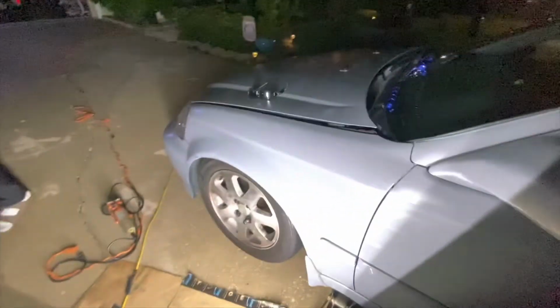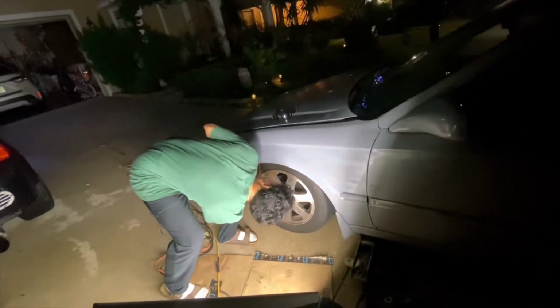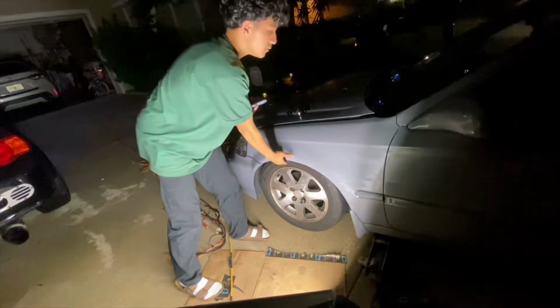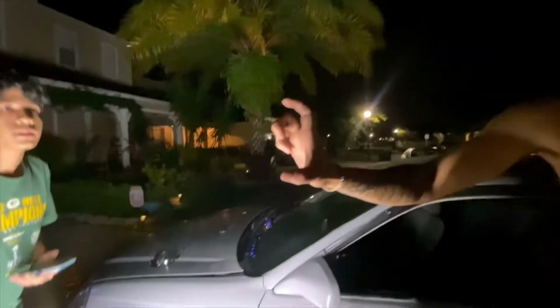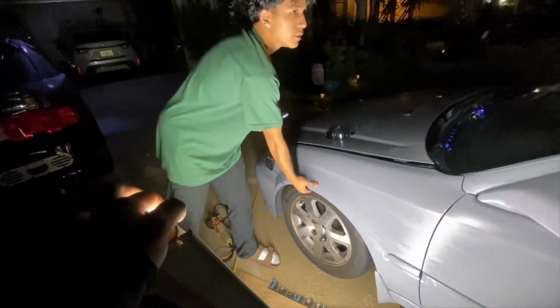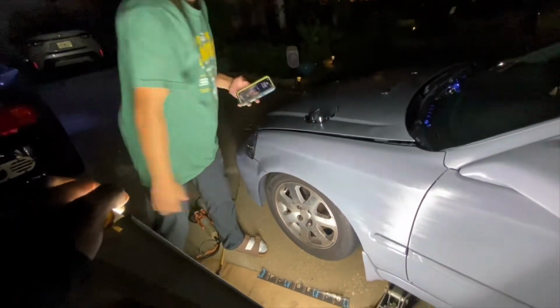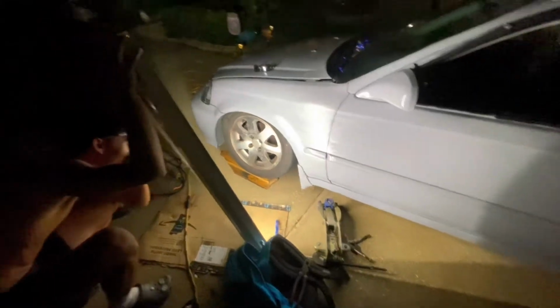Oh my god. It looks so good though. Yeah, it looks good. Oh no, nah, we're good, bro. Does the oil pan have clearance? No, we gotta take this out, though. The oil pan has, like, 6 inches of clearance. Because whenever I heard it... We gotta take this out, though, because it's gonna rub. As long as the oil pan's not hitting the floor, then I'm okay. But now the jack's stuck. Oh, shit. It got lower because the jack was stuck.